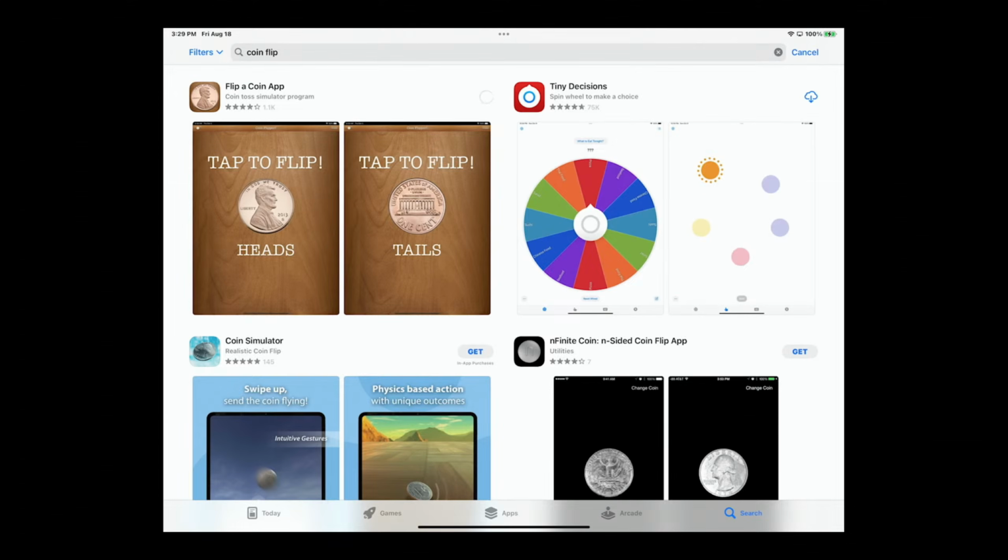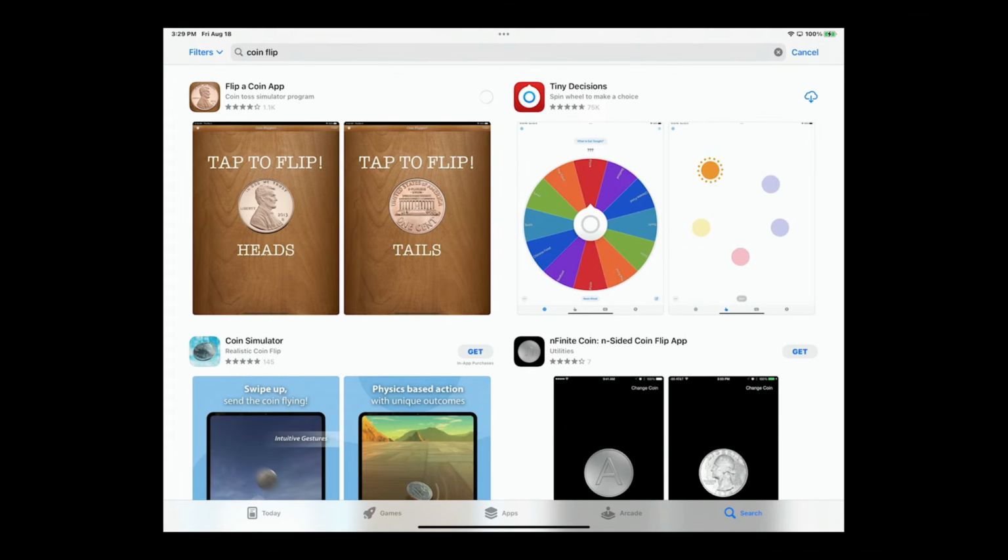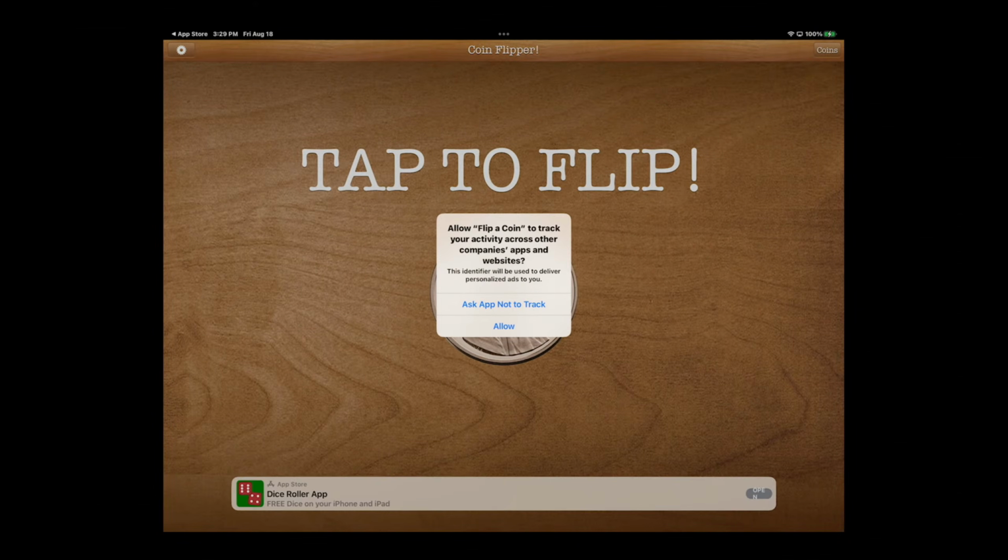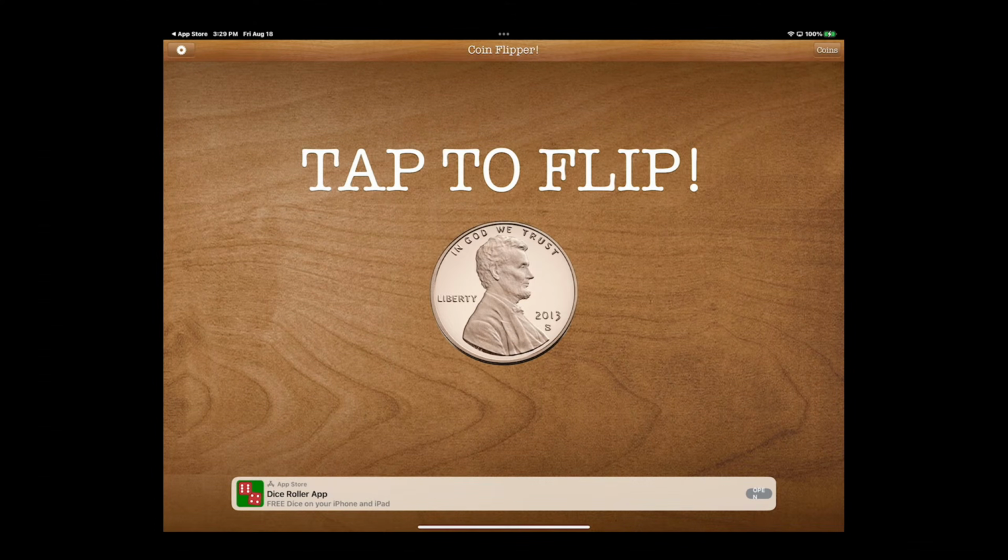You can get this guy here. There's another one here as well that I think we should download too, because I can see some real benefit in using the Tiny Decisions app. But the coin flip app will certainly work for most things, right?